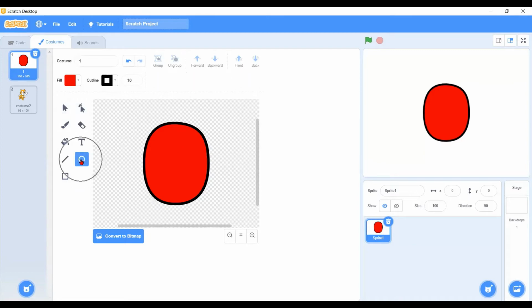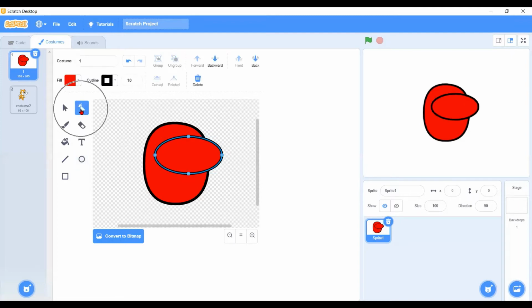Click another circle. We're going to draw the goggle for the Among Us. Put something like this. And then same, click on the reshape button, click on the top point and you drag. Then you will have something like this.